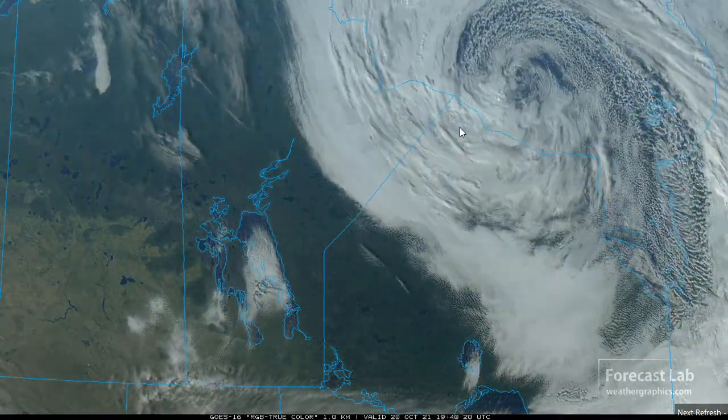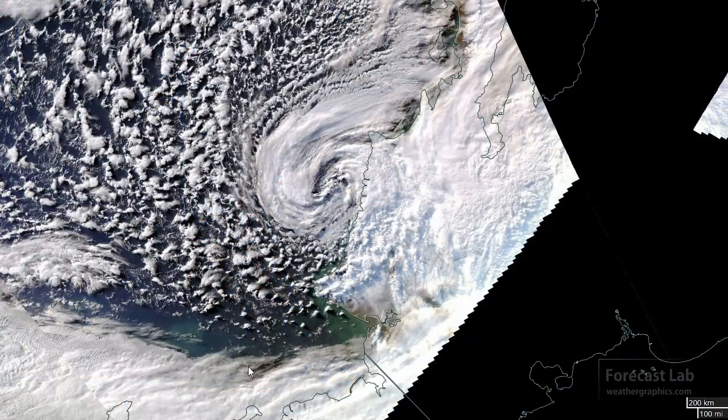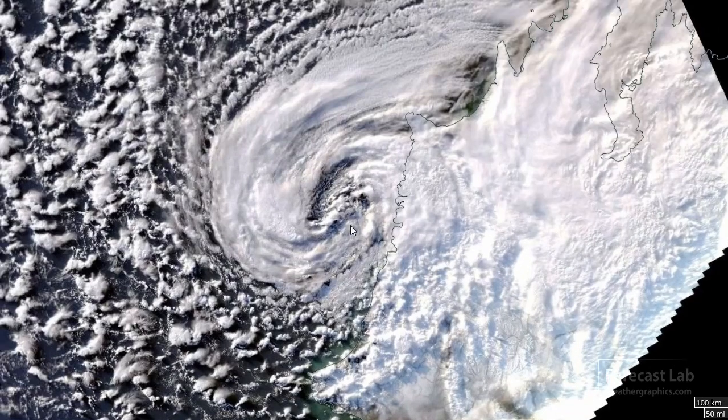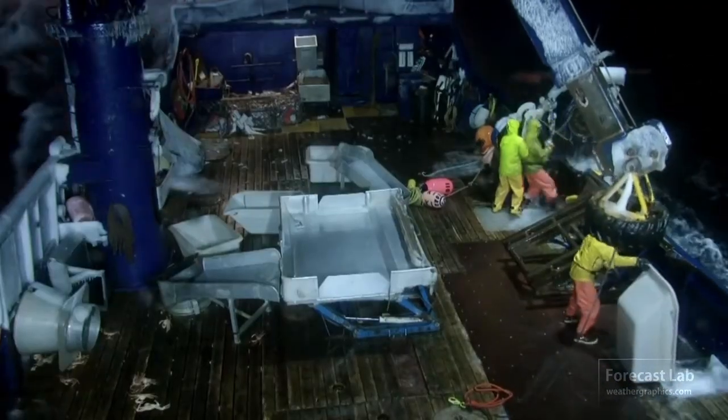We see polar lows a lot on the Alaskan and Siberian coasts. Here's probably one example from last November — this is the Siberian coast near Berengovsky, Lavrentia. You can see these clouds are definitely convective, looking like highly sheared thunderstorms, and you can see the vertical extent of this cumulus field. These are cold waters, but you can see how vertical everything is. These can be really a mess if you were to take a boat into those regions — that gives you some of your dramatic, stormy, cold-weather seas that you sometimes see on those fishing shows set in the Bering Sea.